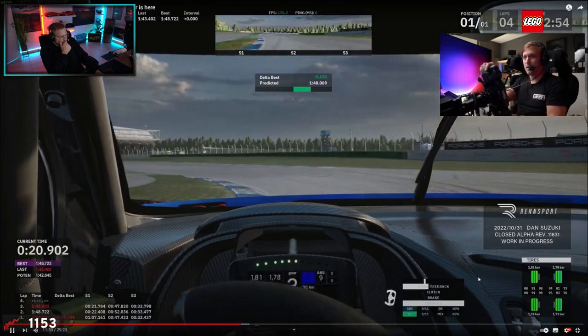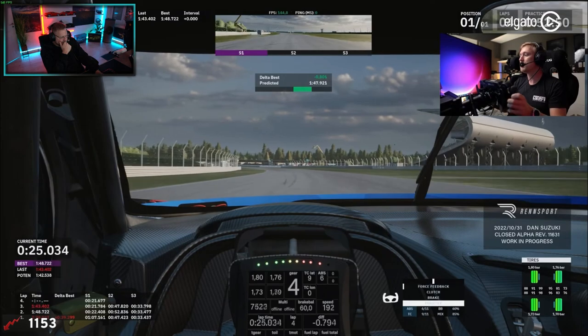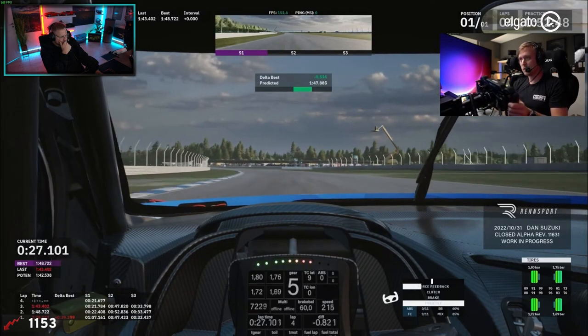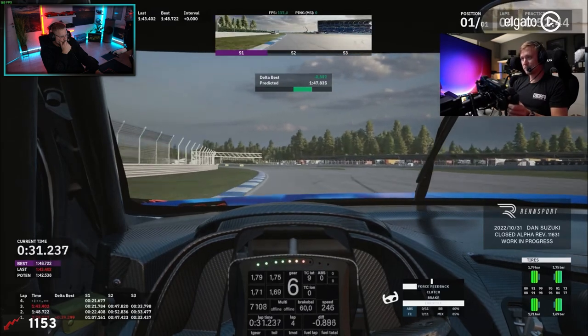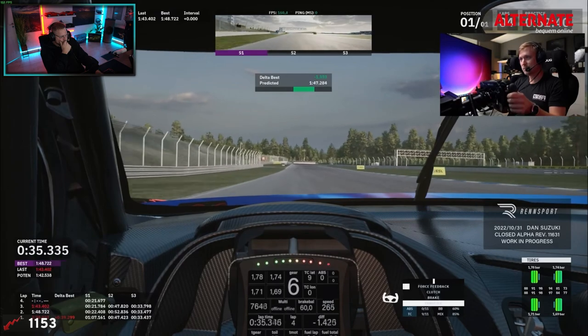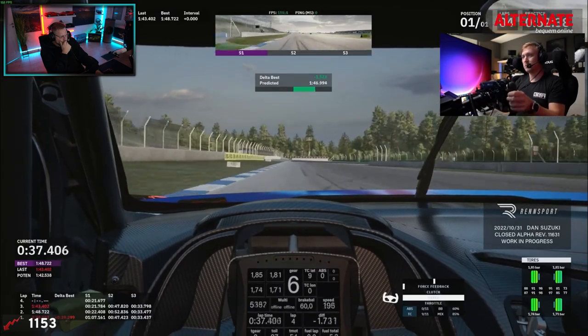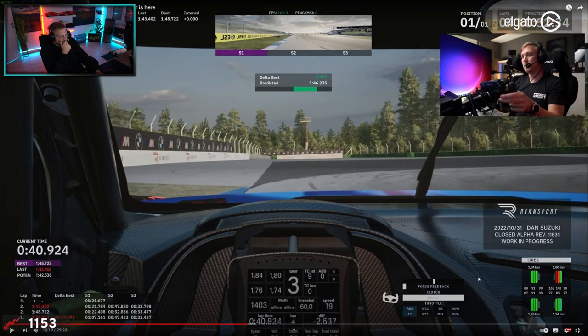Traction control doing it. Let's actually try if this game simulates flat spots. ABS, where's ABS? Here, let's turn off ABS. Now do a... I'll lock up the tires. Did I lock up the tires?